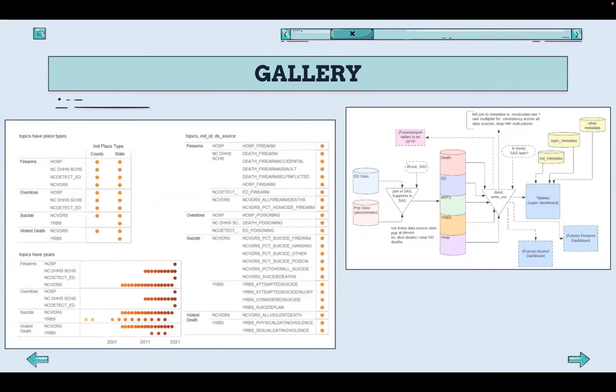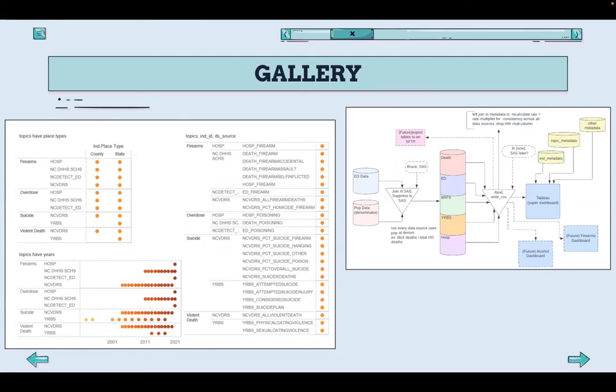A unique visualization I created for this was the data completeness checklist, and I don't think this one is going to be published. This is one that I made to track some of my work process. This was in Tableau, the same software that was used to build the other data visualizations, the same workbook. And what this does is it gives me a little dot if certain data sources contain certain kinds of information.